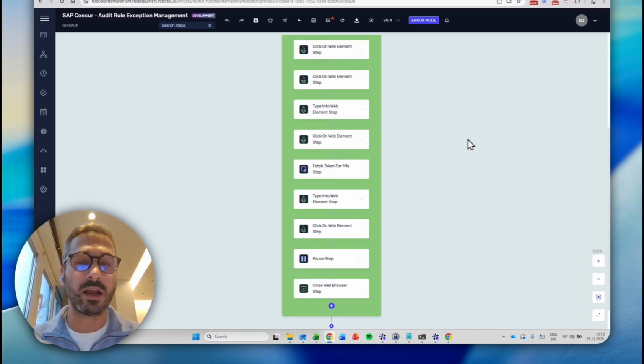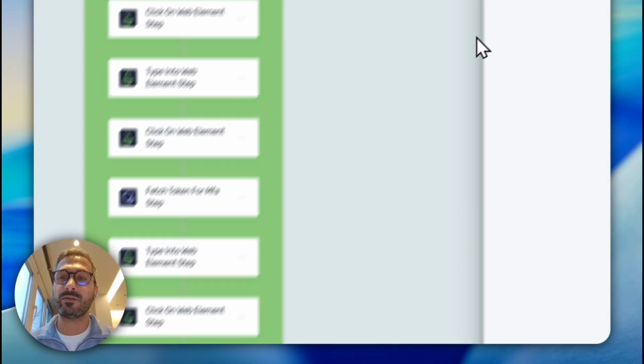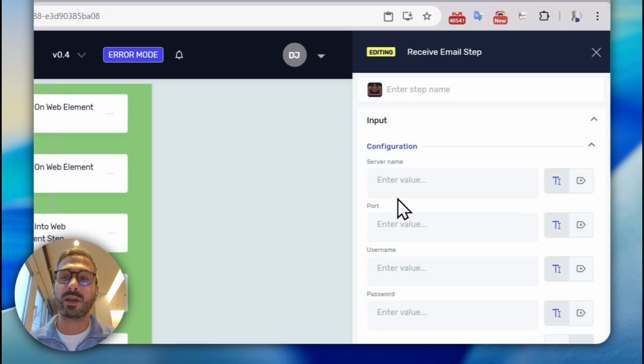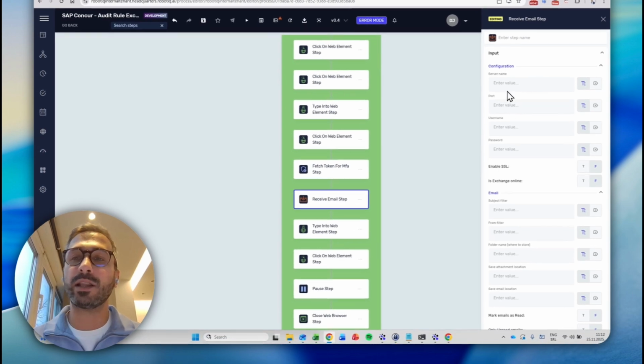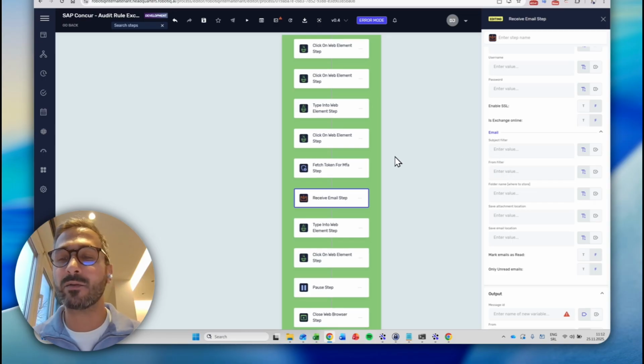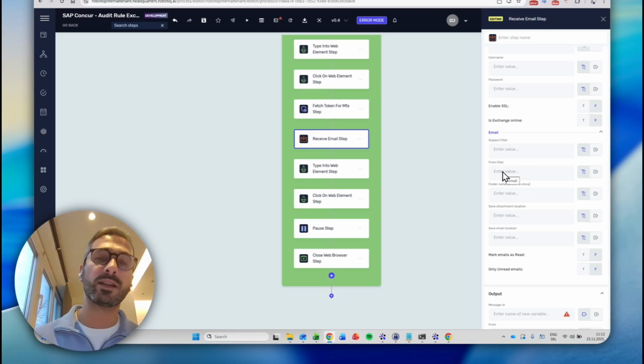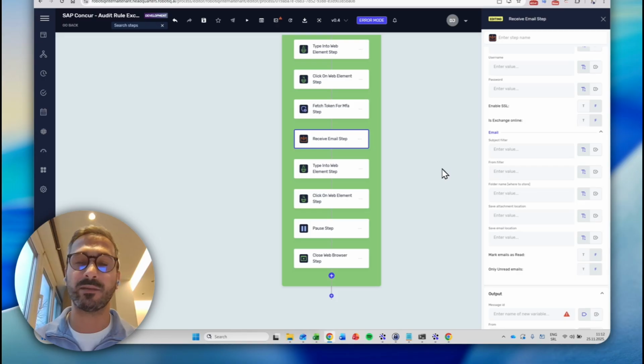With this kind of authentication, instead of using the fetch token step, we have a receive email step where we can configure reading an email from an email server, and we can filter the email by the sender or the subject, and then we can parse the text of the email and extract the link or the code that needs to be entered in the application.